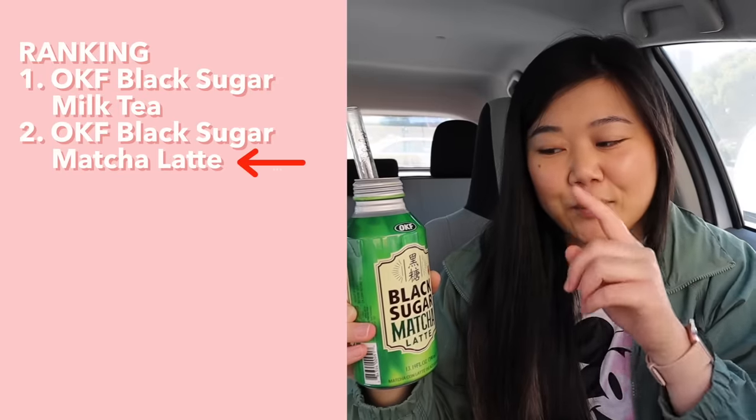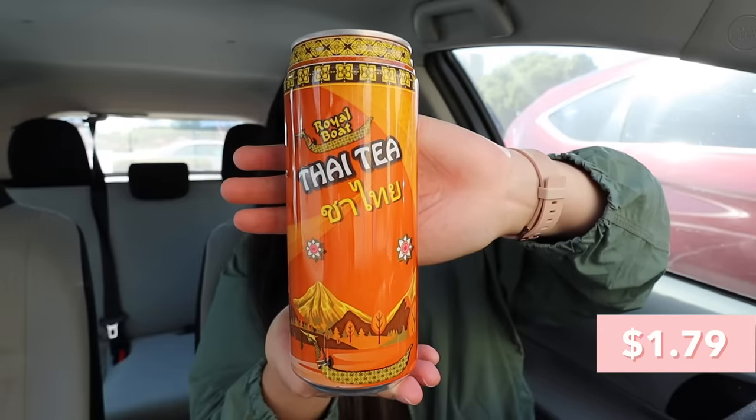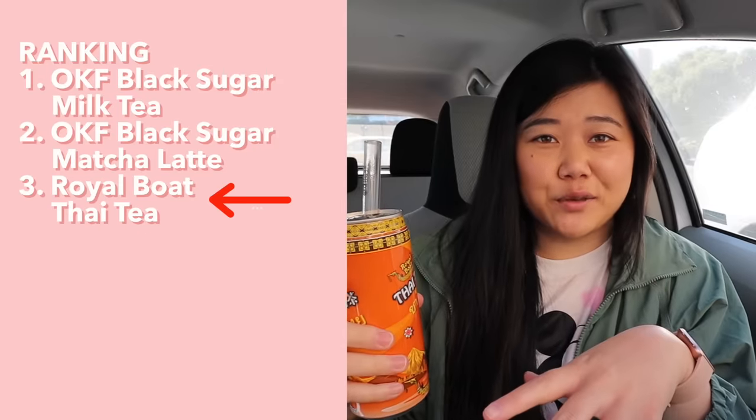Don't get this. So I would rank this one under the black sugar milk tea. Next, let's try these Thai tea drinks. I'm gonna go ahead and try this one first — the brand is Royal Boat, and this one's 16 ounces. Never had Thai tea out of a can before. From those first two drinks there's like sugar coating my mouth, so let me drink some water to cleanse my palate. That does not taste like the ones you get at boba shops or Thai restaurants — it tastes a lot more artificial. It doesn't really have the Thai tea taste; maybe a tiny hint. Most of it tastes kind of like bad soy milk — there's a protein taste. It says it contains milk protein. It's very, very sweet. I wouldn't recommend this — this is in last place right now.